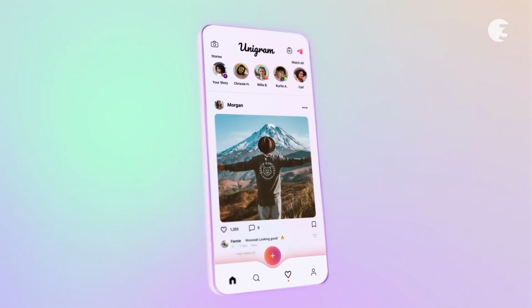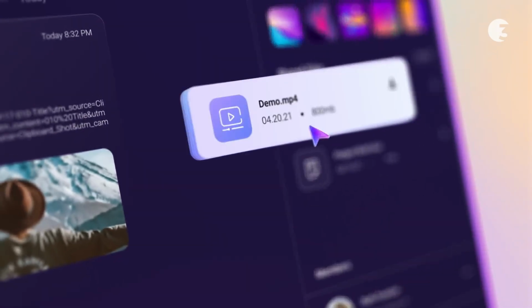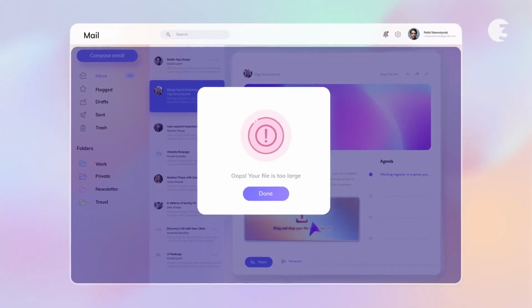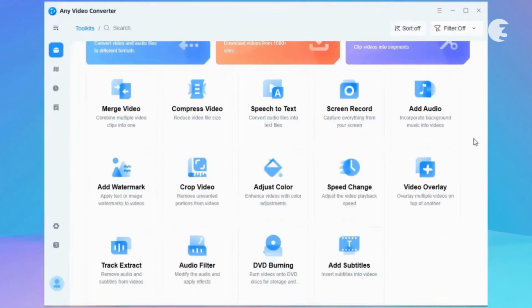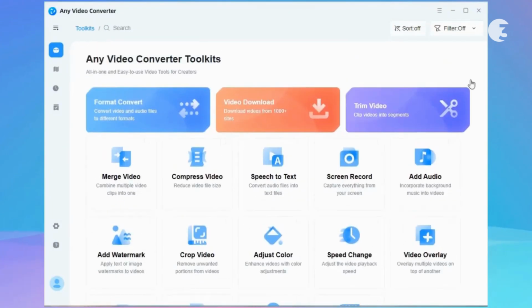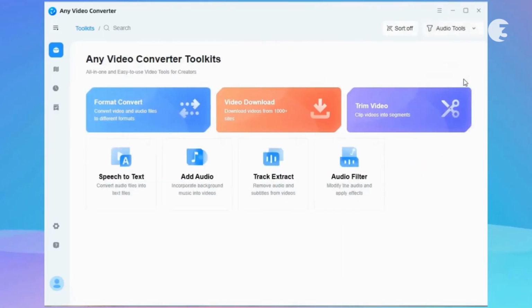Now, if you want an all-in-one media suite and actually use features beyond just conversion, Wondershare UniConverter is solid, but be honest with yourself about whether you use those extras or you're just paying for bloat. And if you want something simple and free, but more user-friendly than HandBrake, Any Video Converter free version hits that sweet spot. It's not the fastest or most feature-rich, but it's a reliable workhorse.